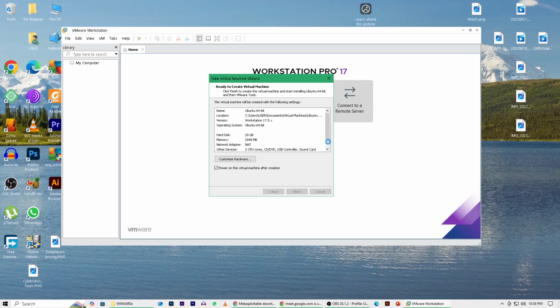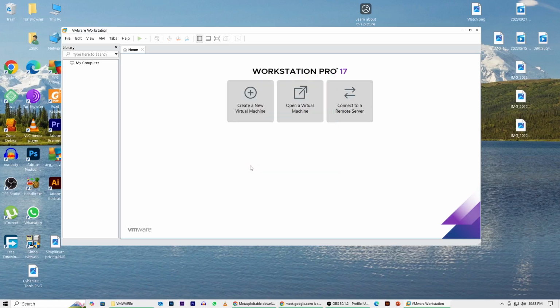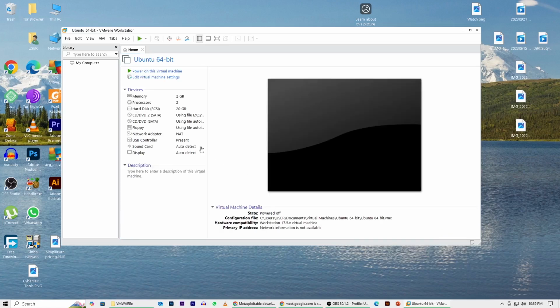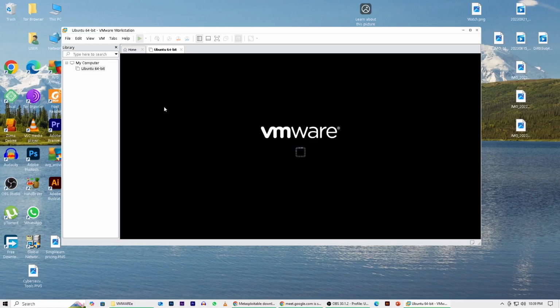So you have to wait a little for the system to be imported. Okay, let's wait a bit. Okay, we have an Ubuntu 64 bits. It's coming up, so let's see.